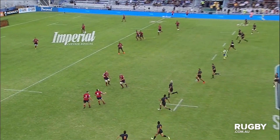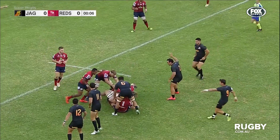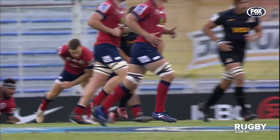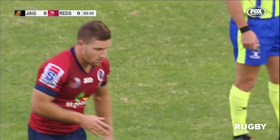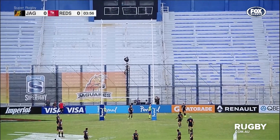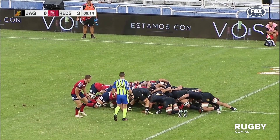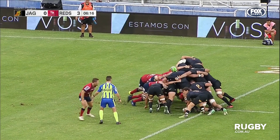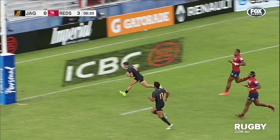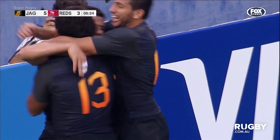Sanchez setting it high, looking for space in behind the Reds — it's a good lift. What I like from here is Jono Lance senses he's got advantage and flattens up and just sits right on top of the defence. James Tuttle, Tuttle from right in front and he hits that sweetly. Through it goes. Inside the Jaguares and Rathborne now boss with the Queensland Reds. Bertrand who loves the inside ball there — the set piece play works an absolute treat.